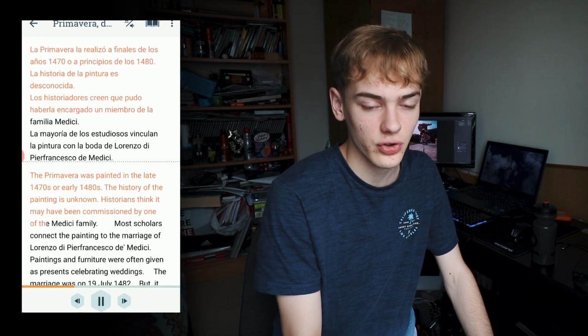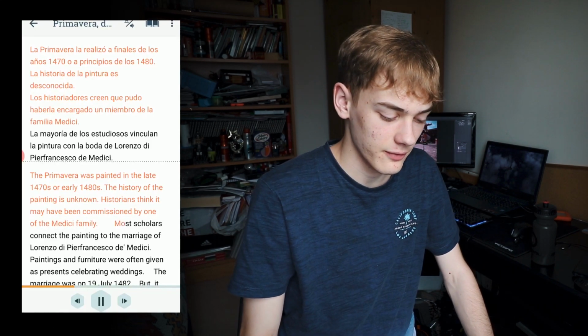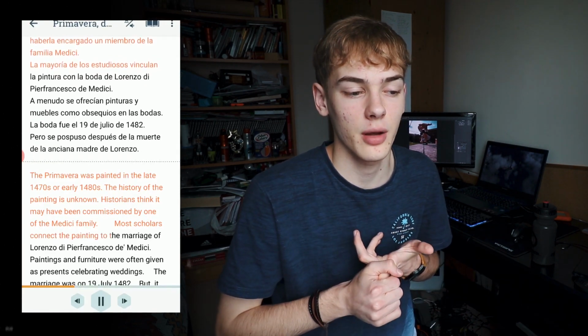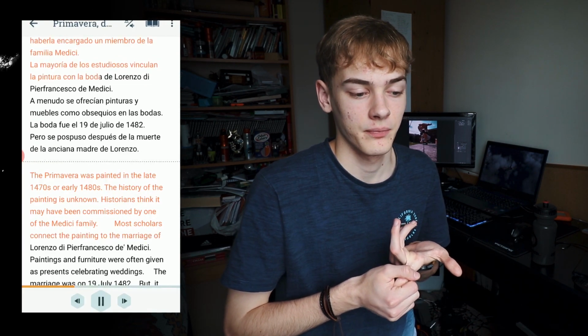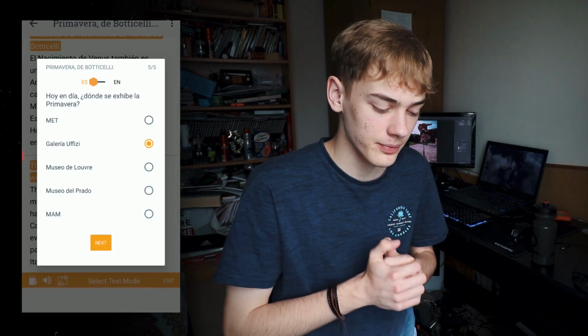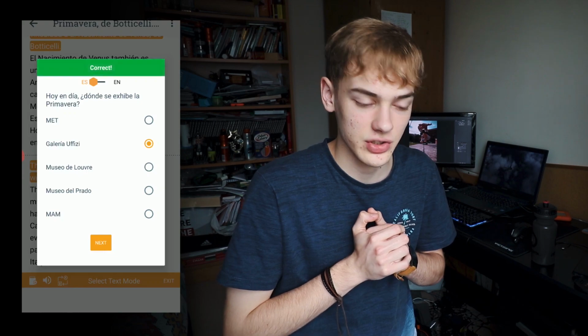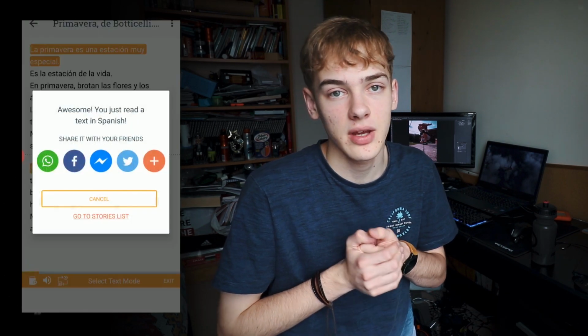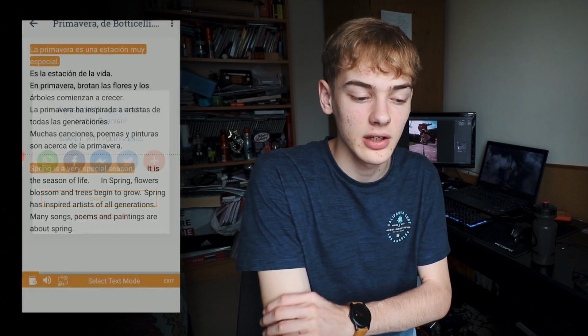It's got a good variety of stories you can choose from as well, which are divided into different sections. So there's stories about culture, like about a painting. There are more traditional stories such as The Ugly Duckling. There's also a B Kids section, Beelinguapp Kids, which has children's stories which all have illustrations. So if you have children who are using the app, it's easier for them to follow along with the stories and learn what is going on.